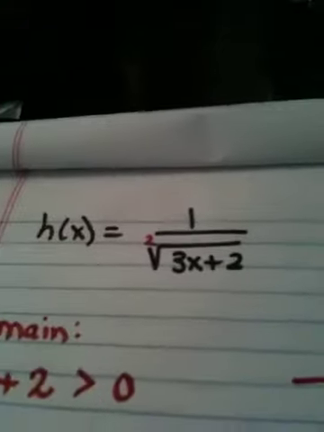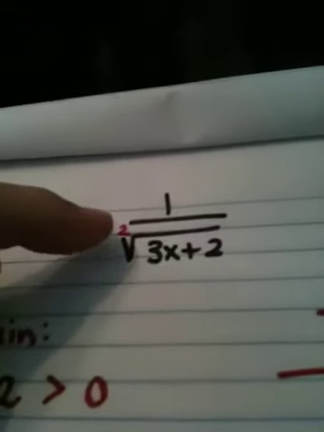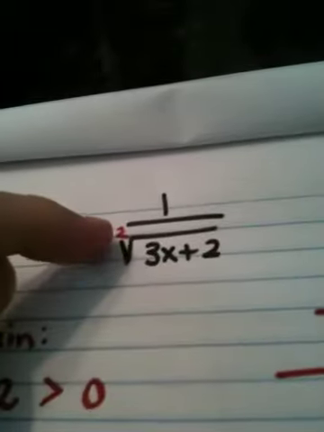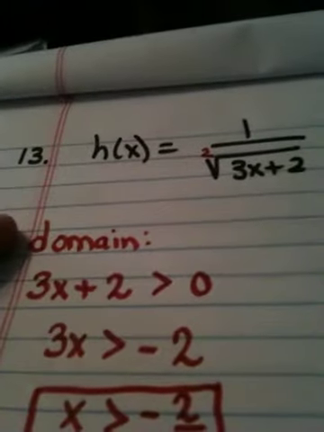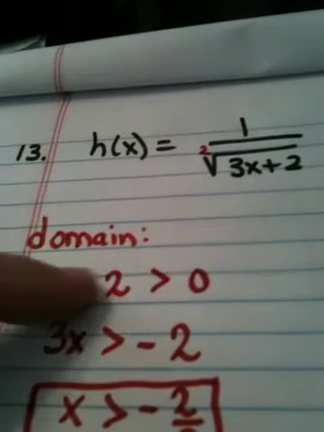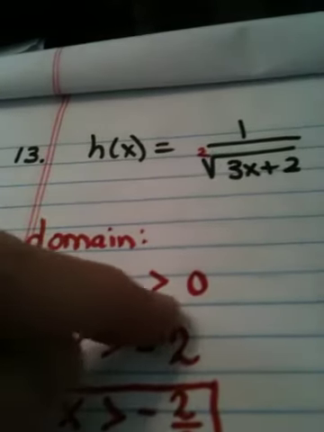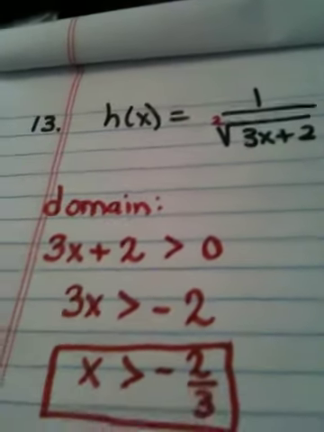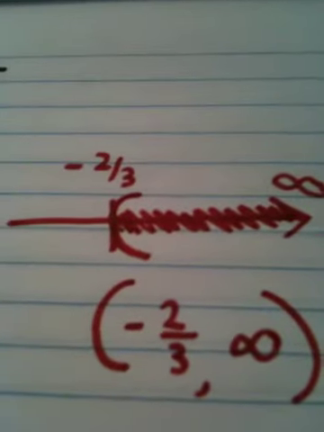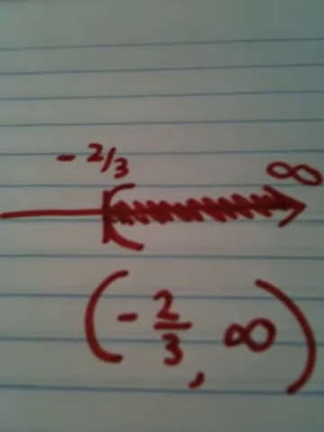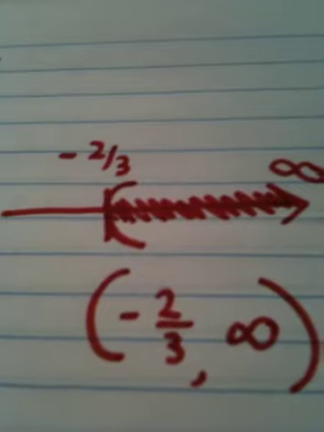So just as a recap, when you're finding the domain of a function and it has a radical with an even index in the denominator, when you set up your inequality to find the domain, you take what's under the radical and you force it to be greater than 0, but you do not allow the equal 0 part because of it being in the denominator. And we're done. That is our answer for domain. All real numbers greater than but not equal to negative 2/3.